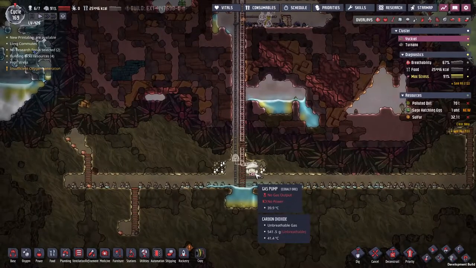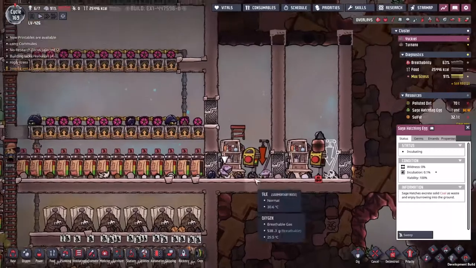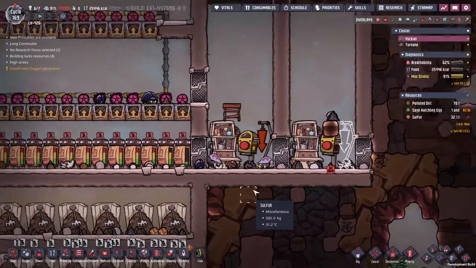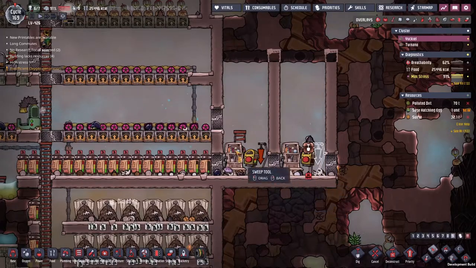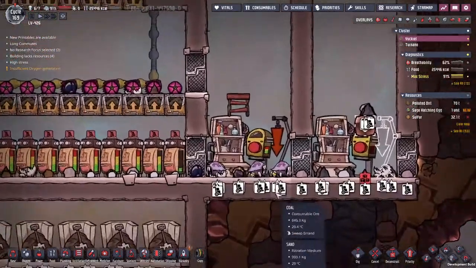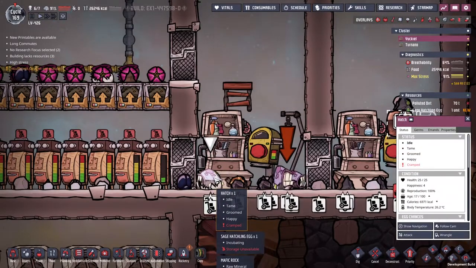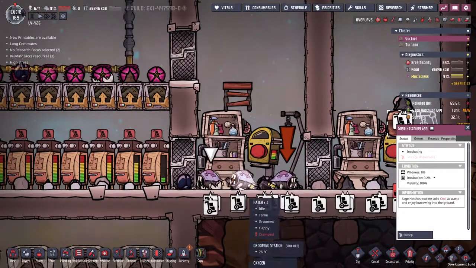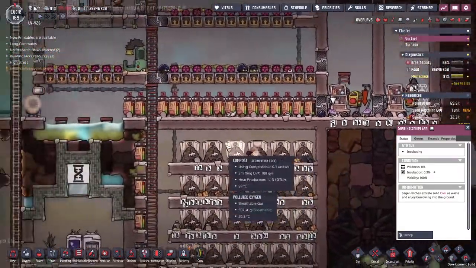Oh, I've just noticed it. Look, sage hatchling. Nice. This is because we're feeding them dirt. That's cool. Also, this definitely needs a tidy up. This whole place needs a tidy up. There's going to be some things in here that can't be swept, the hatch egg. So we'll cancel the sweeping on that. Not sure where the eggshell's going, but I'm fine with it to go wherever.